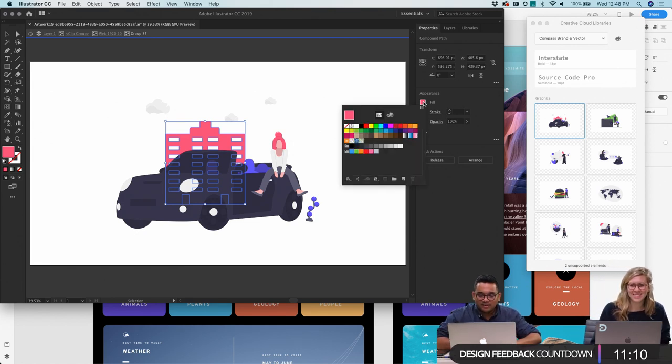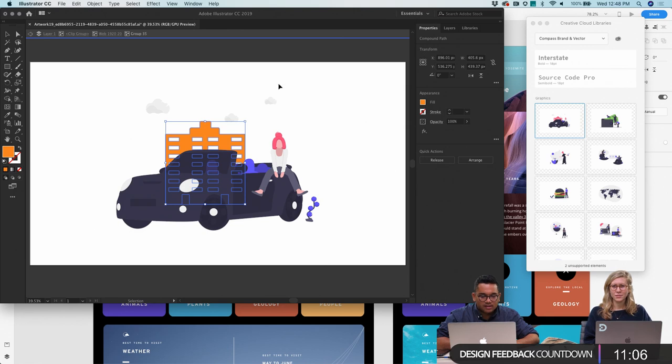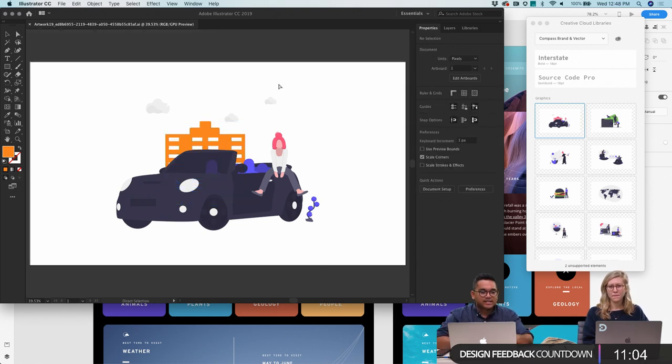I figured it out. All right, so I'm going to go ahead and change this to maybe an orange in this case. And once that's done, I'm going to hit save. Now, what essentially I'm about to demonstrate is how this asset was created in Illustrator, added to CC libraries, then reused in Adobe XD. Then I decided to make a bunch of changes right inside of Illustrator. And my hope is that these changes also show up in XD for me.